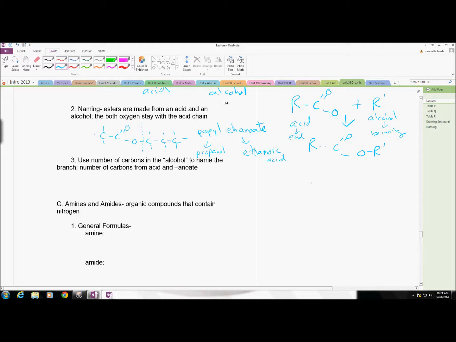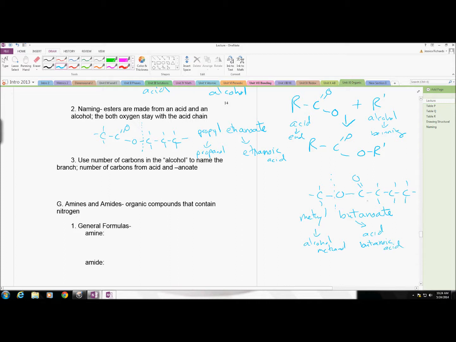We're going to split them. Be careful if they draw these things backwards. Sometimes your ester is going to look like this. If I were to name this, I'm still going to split it where the singly bonded oxygen is. 1 carbon is methyl. 4 carbons is but, and the ending is oate. So this is methyl butanoate. The alcohol it was made from must have been methanol, and the acid that it was made from must have been butanoic acid.